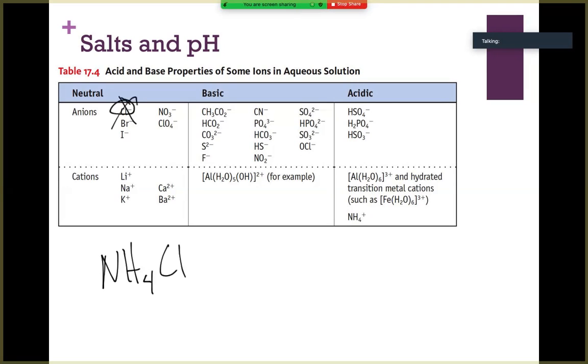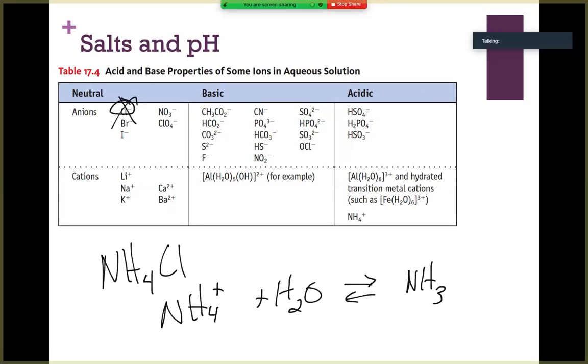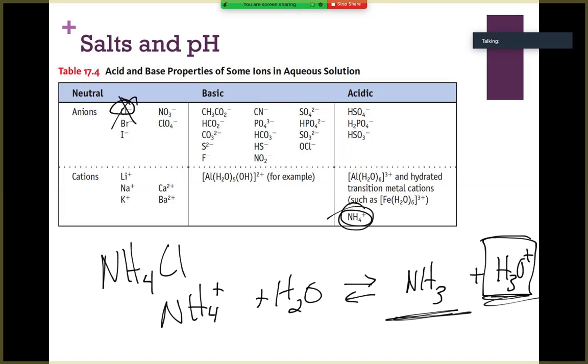Well, we already know the chloride isn't going to change anything. But our NH4 plus could react with some water to form some NH3 and H3O plus. And this very much is a thing that happens. This is a covalently bonded species, sometimes comes off as a gas, which actually drives our equilibrium further to the right. But then as a result, we have more H3O plus floating around in there. And as a result, it actually forms a more acidic solution, a lower pH value. Cool.